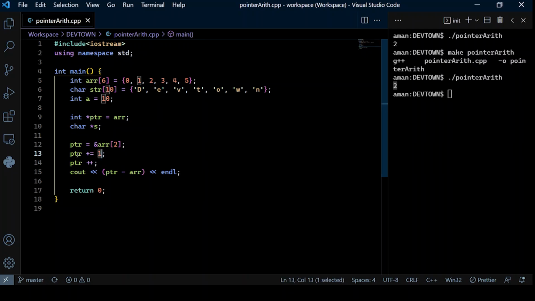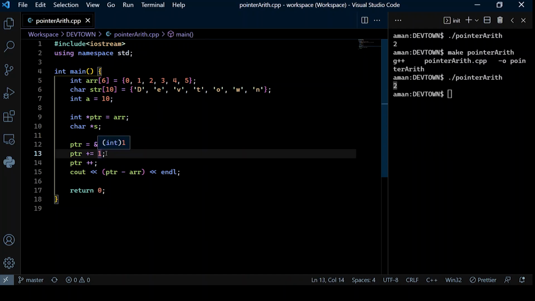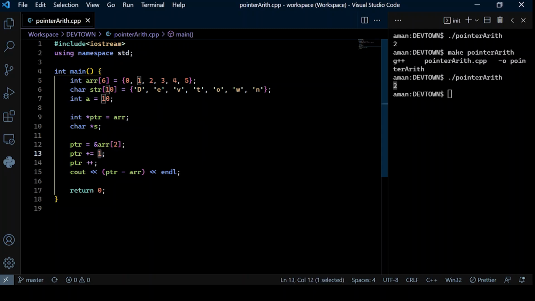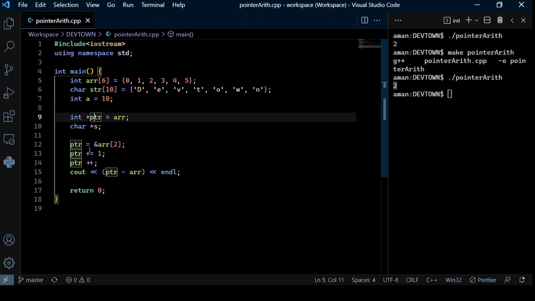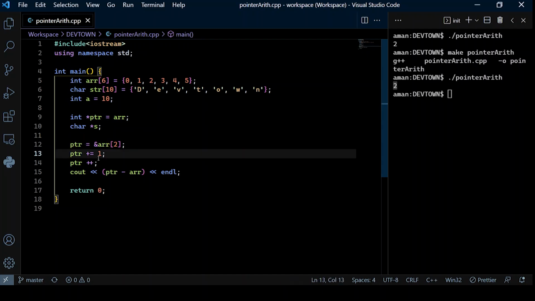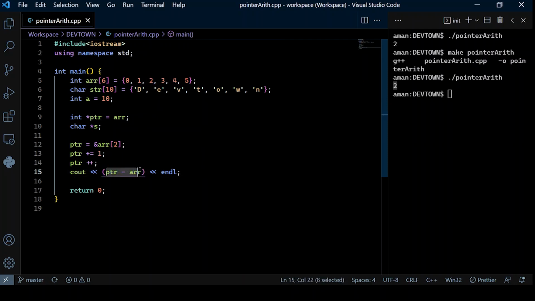But addition of a pointer and an integer does make sense, and the compiler interprets it by adding the integral amount of space occupied by the data type of that pointer to our pointer, which gives a new address in that array. Similar to addition, we also perform subtraction in order to find the differences, or the index at which the pointer is pointing for that array. So this was all about pointer arithmetic. Thank you.